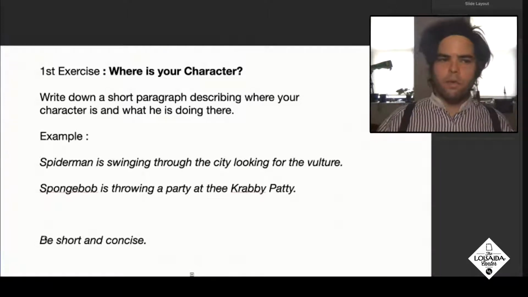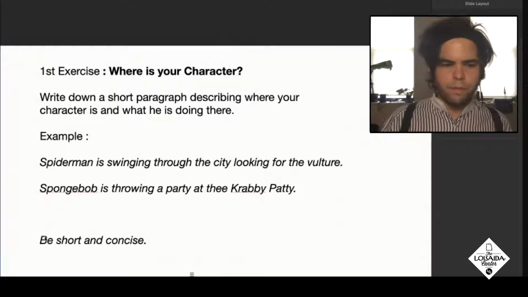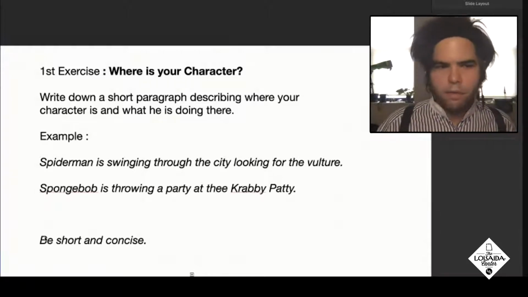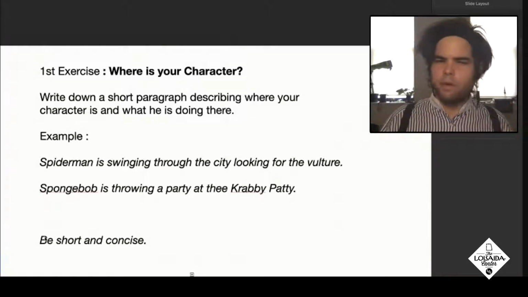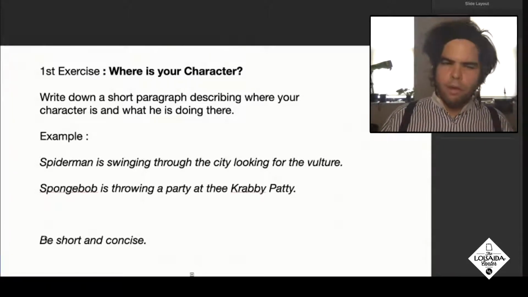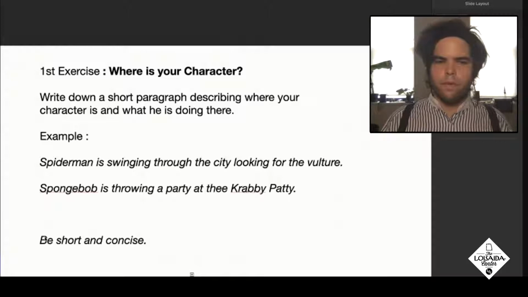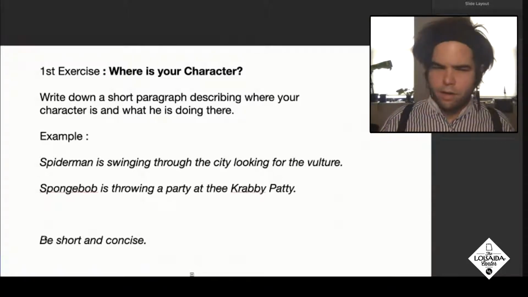So I want you guys to grab a white piece of paper and a pencil, and just write down really quickly a short paragraph, meaning one or two sentences, one preferably. Where is your character? What is he doing here? What is he doing there?